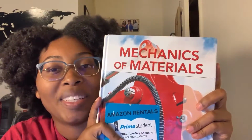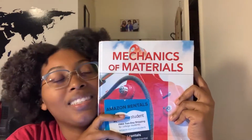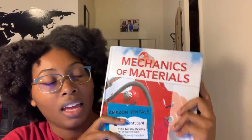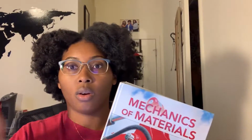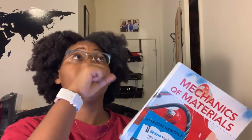Mechanics of Materials. Okay, so Mechanics of Materials, also aka Strengths of Materials. There's also a lab, so that's a different class, but it's also connected, and I think you have to take them concurrently, but if not, then take it another time. But you can't take the lab before you take this, because you have to know this before you take the lab, or at least do it together. So yeah, this is Strengths of Materials.